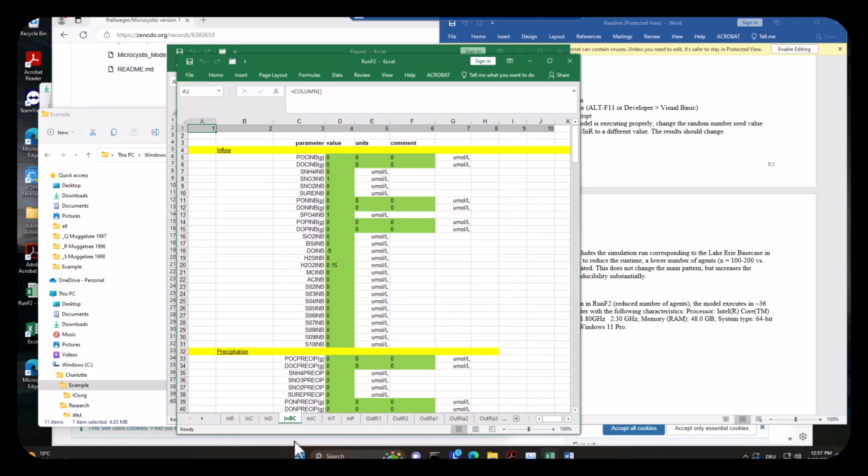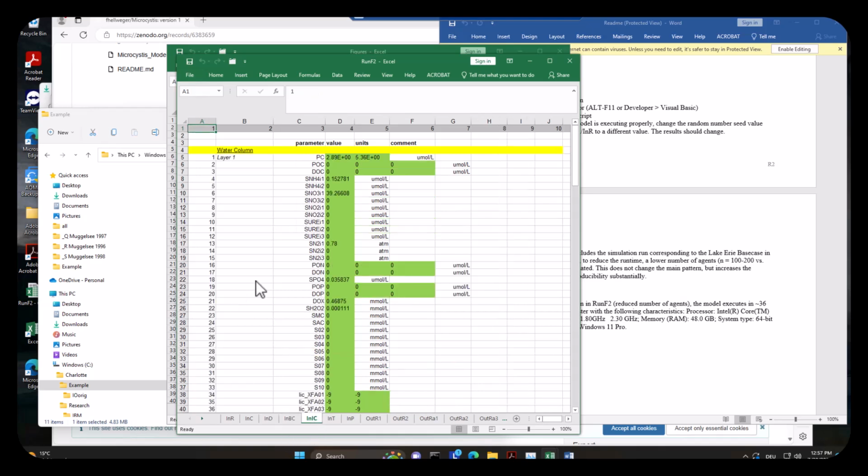And in C we have the initial condition, so the starting condition, for instance for carbon and for ammonium and nitrate. In this case we have, for example, for ammonium an initial concentration of 0.15 micromole, but if you change to a different system you might adjust it accordingly.